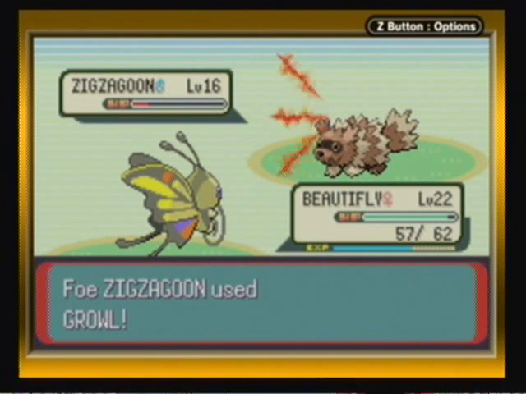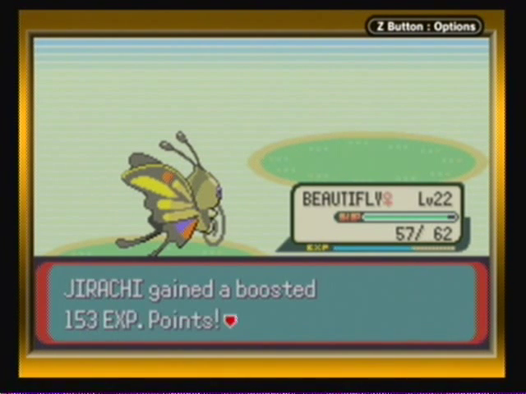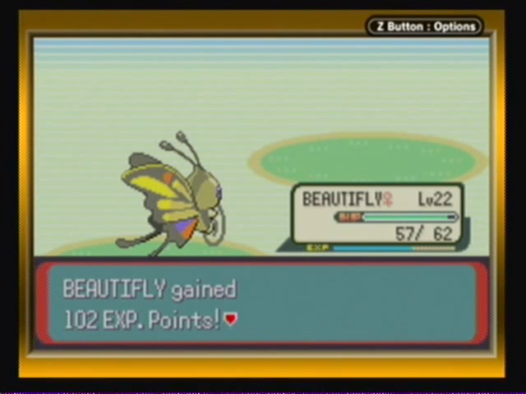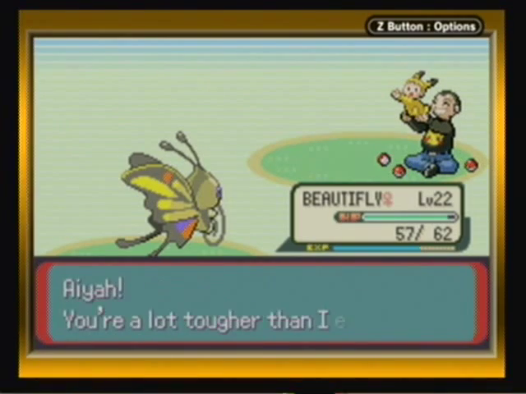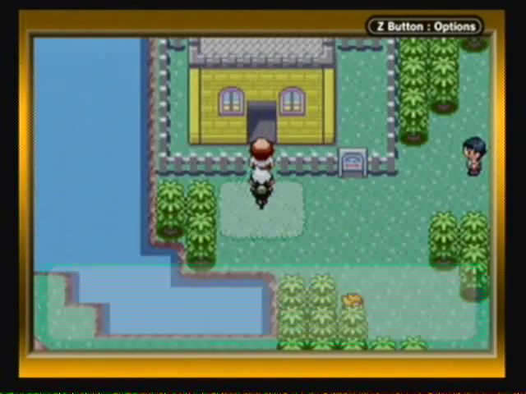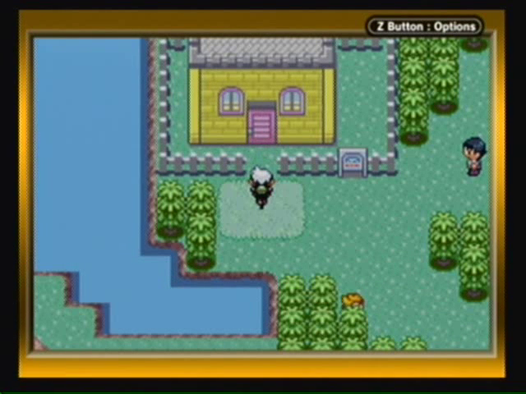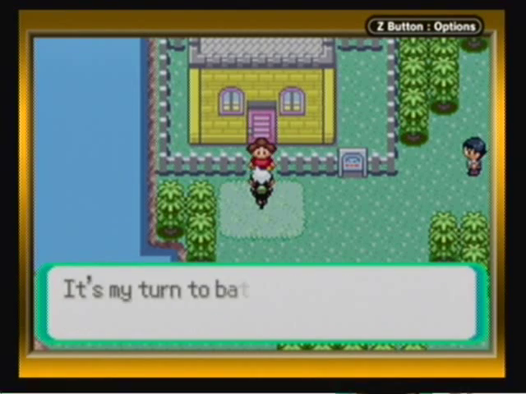Gust does get stabbed with Beautifly because Beautifly is part flying. So that's why it's good to have at least early on. Unfortunately, the best flying move Beautifly can get is Aerial Ace. There's nothing stronger that it can learn. So yeah, essentially Beautifly is a rather throwaway Pokemon, I guess you could say. But here we have the second member of the family. Now it's his wife.